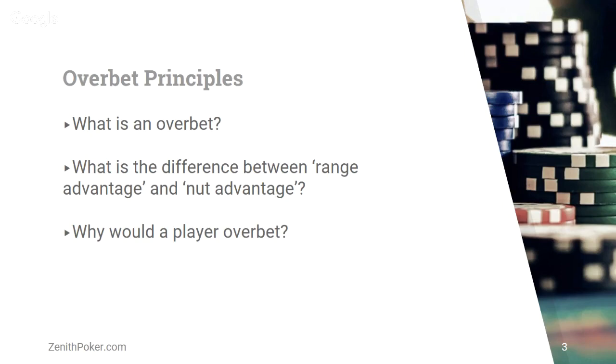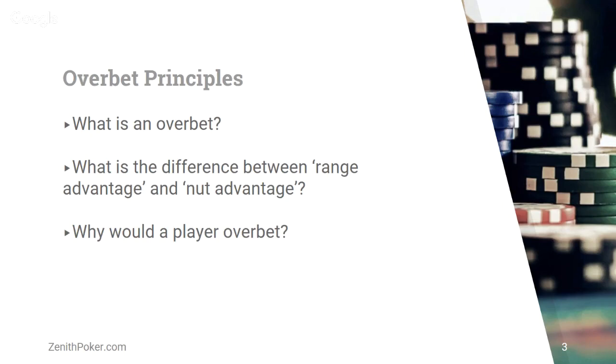Okay, let's just think about range advantage. What do people usually mean when they say, I have a range advantage, my friend has a range advantage, this guy has a range advantage, etc.? What do they usually mean by that? Like they have more equity share in the pot. Like if I have a 55 to 45 range advantage, then in theory, 55% of the pot's mine.